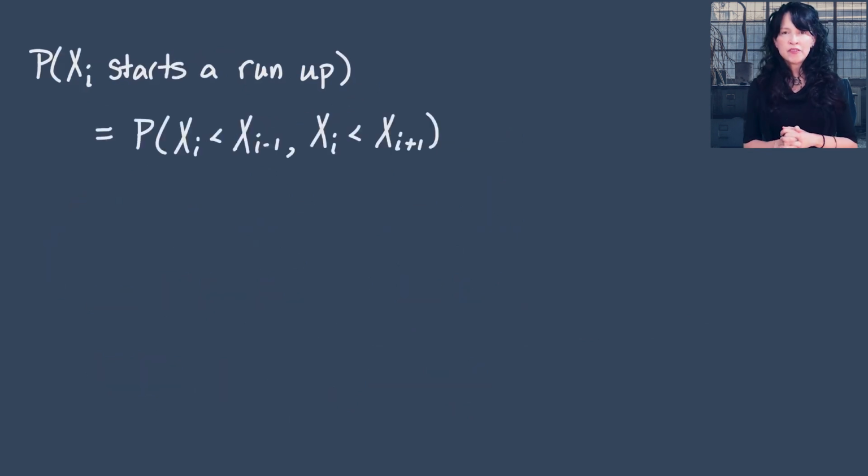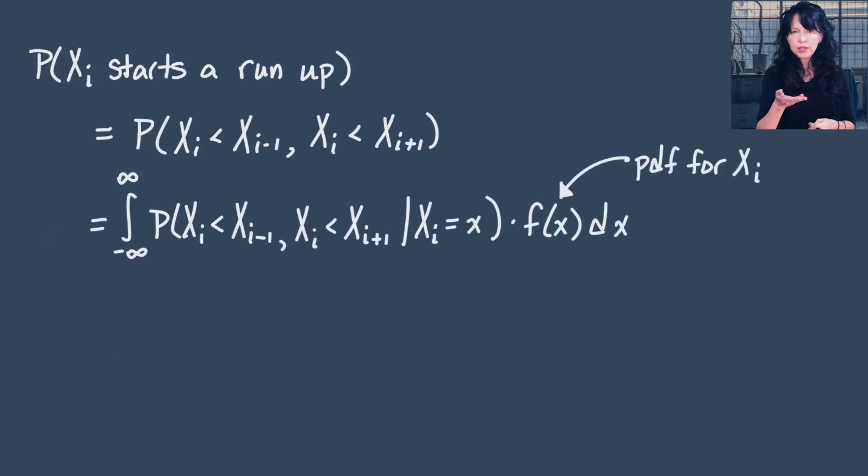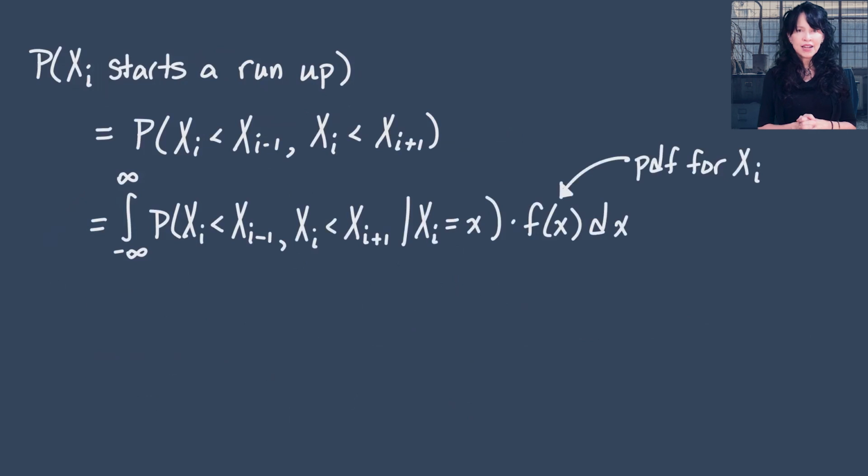I'm going to take that Markov approach, and because I look at this and I see way too many random variables, if I can condition on the value of 1 or 2 of these and get it to be a fixed number, things would be a lot easier. Because I have a capital X sub i in both of these inequalities, that's what I want to condition on, because I really want to separate things out and not have 2 random variables together in an inequality. I can rewrite this probability as the integral from minus infinity to infinity of the probability that you see right here, given that X sub i equals a value x, multiplied by the PDF for x, and then dx. We're going to run over all of these x's.